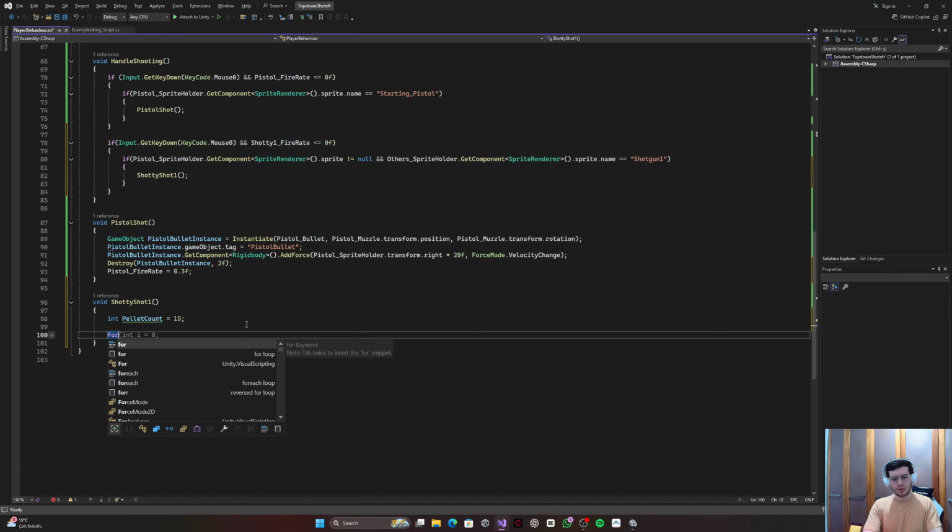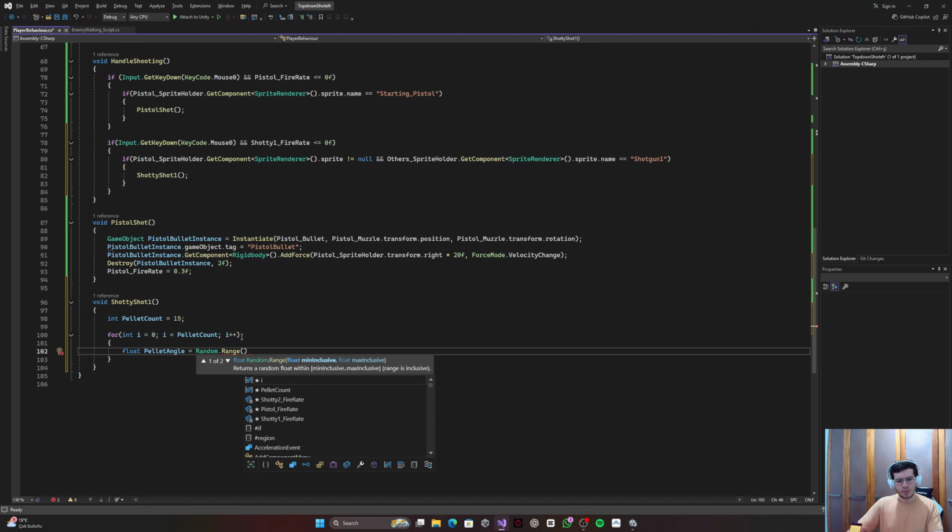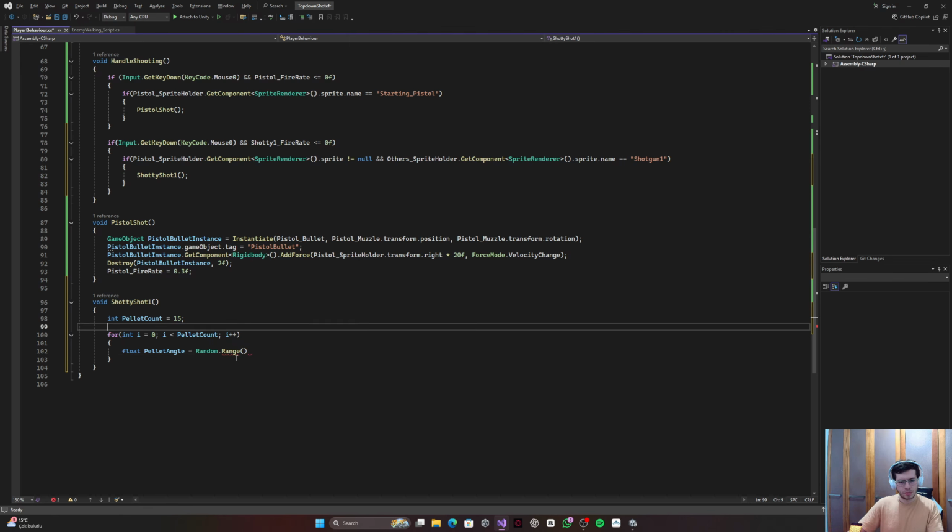So for that, for int e0, then float pellet angle random range.